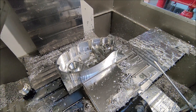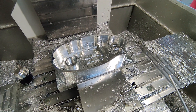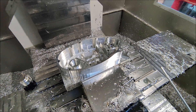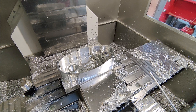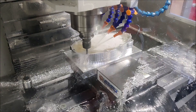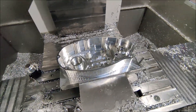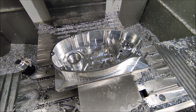Most of the finishing work is now done. The things left to do is use the boring head to finish the dimension for the bearing, and I'm gonna use a thread mill to cut all the threads in here, and then this side is finished. Do some chamfers, don't forget them, and then this one is done. This side is now finished - it always took a little bit more time than you think, just small details and chamfers.